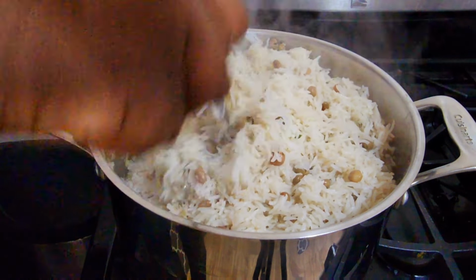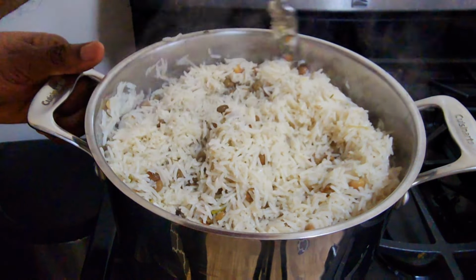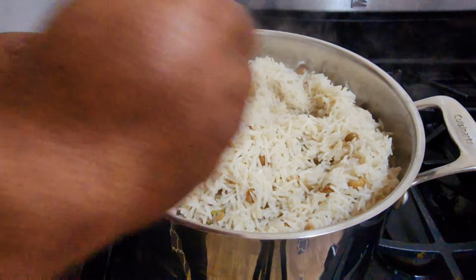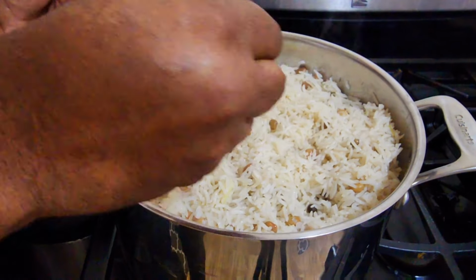Nice and delicious, guys. And I must tell you, whenever I cook rice and peas, trust me, you don't need any meat to eat my rice and peas, because it is already full of flavor, already full of taste, nice and shelly. Look at that. Rice and peas arranged freestyle way.